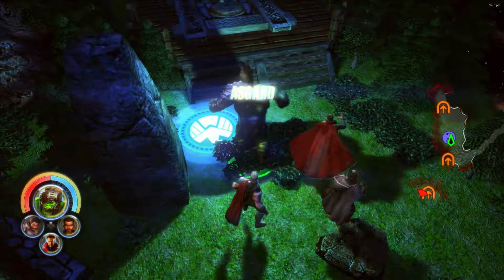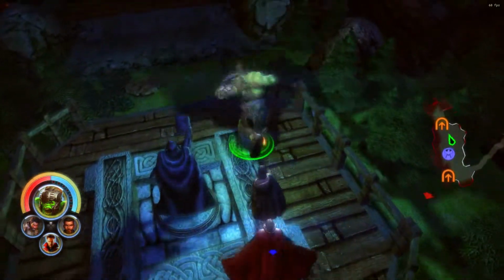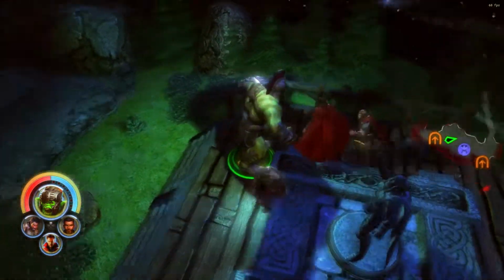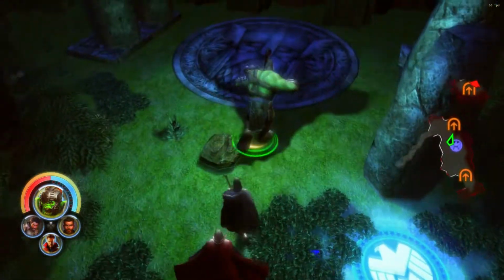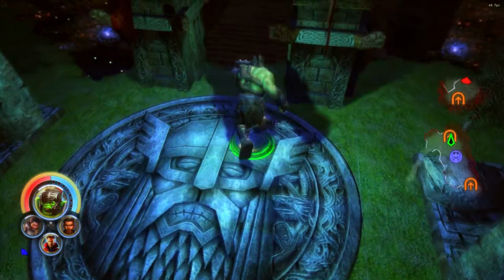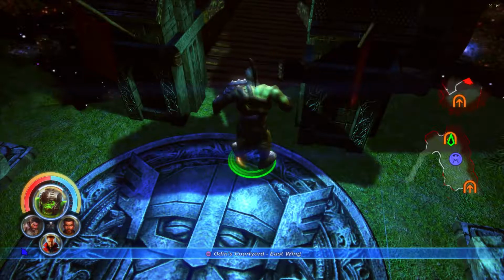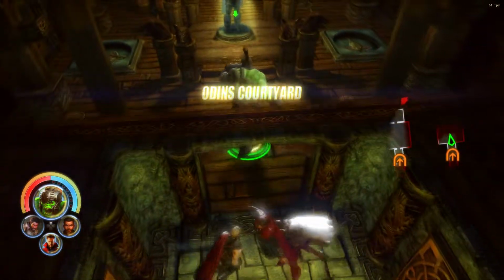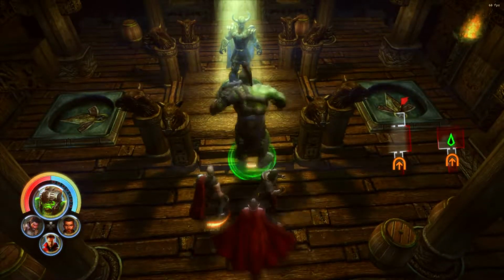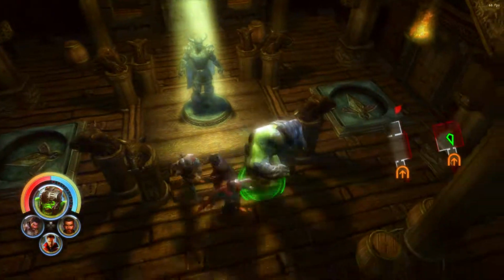Yeah, with me replacing every NPC, and on top of that, also the playable characters with the textures from the 2016 remastered version, makes this game leaps and bounds better than any other Marvel Ultimate Alliance game. Odin's Courtyard. Maybe this is where Heimdall is? And I absolutely love it. Yeah, okay, so now we can move forward. Sweet. Let's go save Heimdall, you guys.